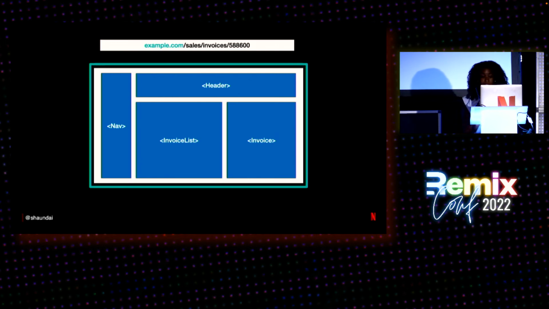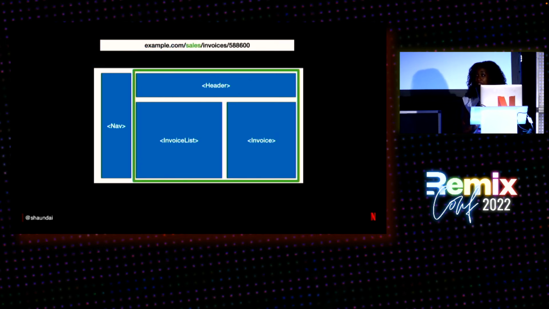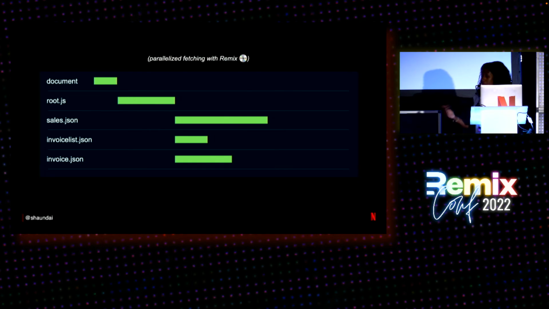Each component is coupled with a part of the route. Each route has its own fetching logic. And Remix can tell, just from looking at the URL, what information needs to be fetched. All of that can happen in parallel, which means that our once very pass the baton-y type of fetching looks like this. Much faster time to interactivity.